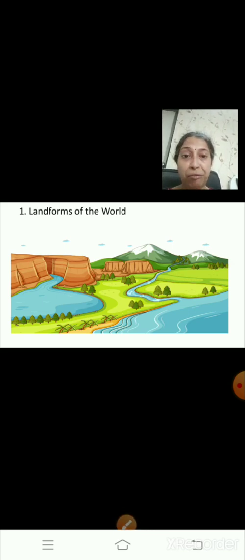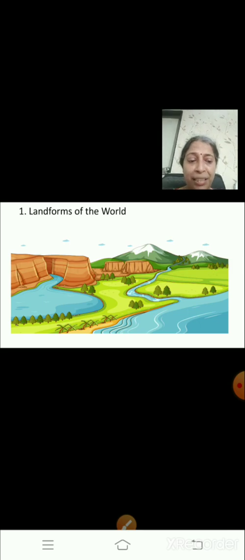It is not even. It is uneven, right? Okay, you had learned this lesson. Now tell me, what are landforms? Yes, the different features that make up the Earth's surface are called landforms.